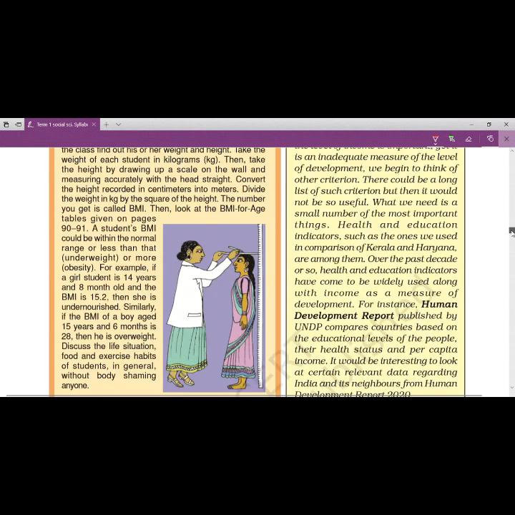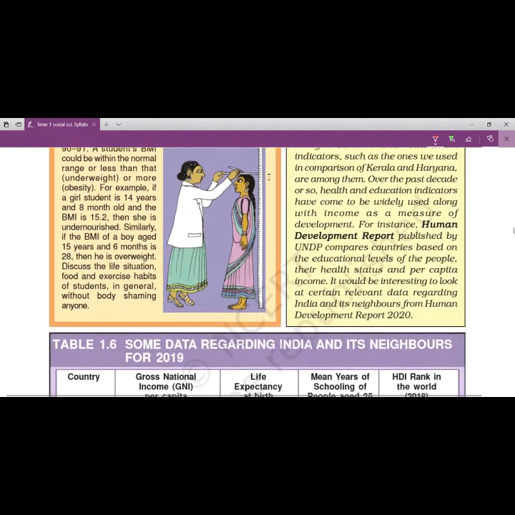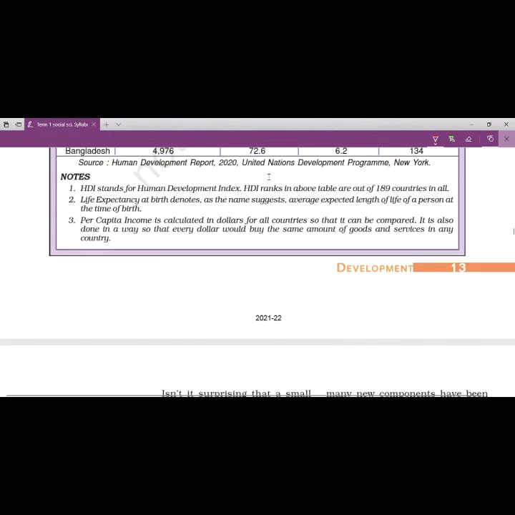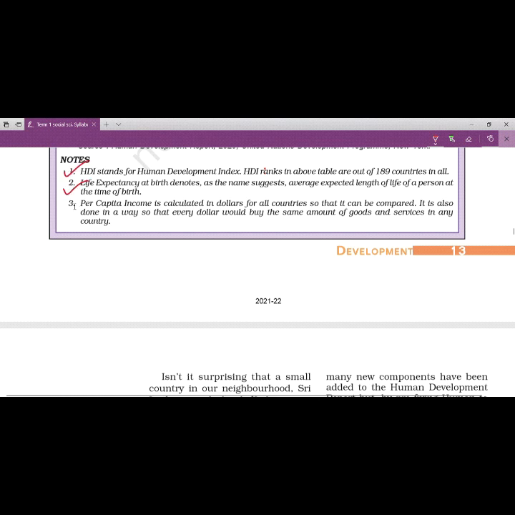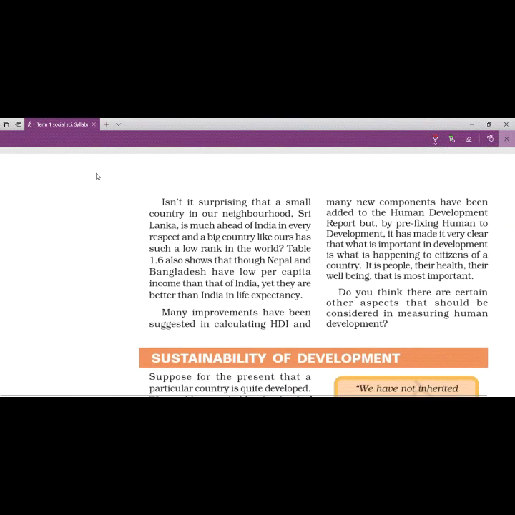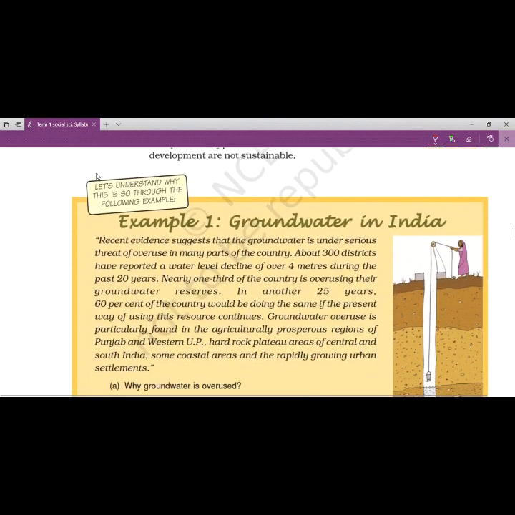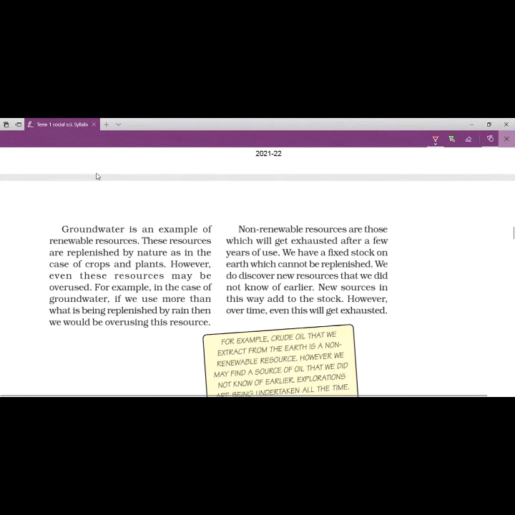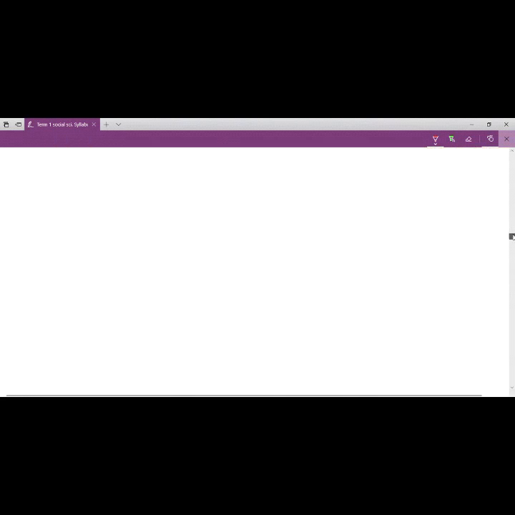HDR, Human Development Report. What is BMI? Body Mass Index. From here this question can come: what is BMI? The definition is also very important. I remember when I was in 10th class, my teacher asked a question in the examination: HDI, life expectancy, per capita income, and more than 90% of the class was not aware of that, because we used to skip these kinds of boxes, and we thought the teacher might not set anything from here. But the teacher is the teacher; he or she can set any question from anywhere. So do the whole chapter. NCERT means NCERT. Go through each and every point, every box, each line. Any question can be asked from this chapter. So you also have to do the back questions.